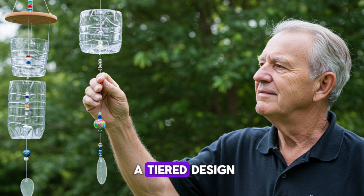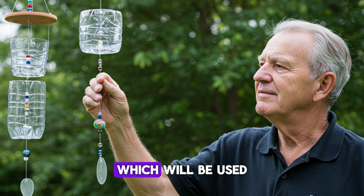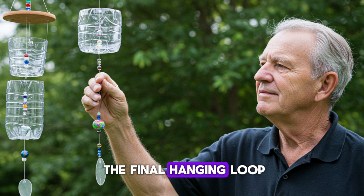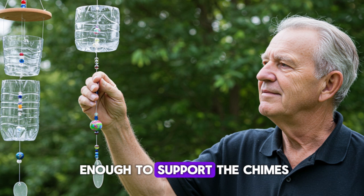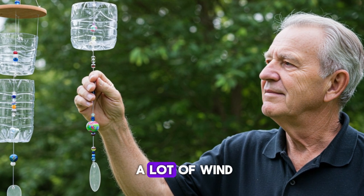I'm going to make a tiered design with the tubes hanging at different lengths to create a more melodic sound. Tie the twine at the top of each tube and then connect them all to a central piece of twine, which will be used to hang the chimes. Now that all the tubes are strung together, it's time to create the final hanging loop. Simply tie a piece of twine at the top to make a loop for hanging. Make sure it's sturdy enough to support the chimes, especially if you plan to hang it in a spot that gets a lot of wind.